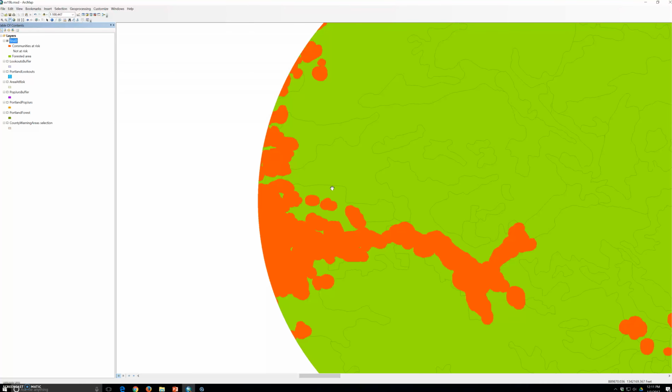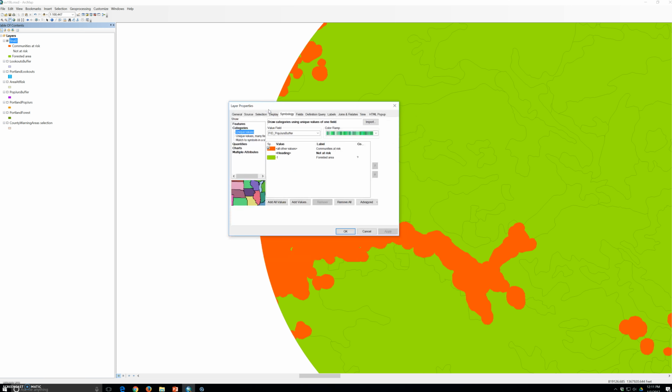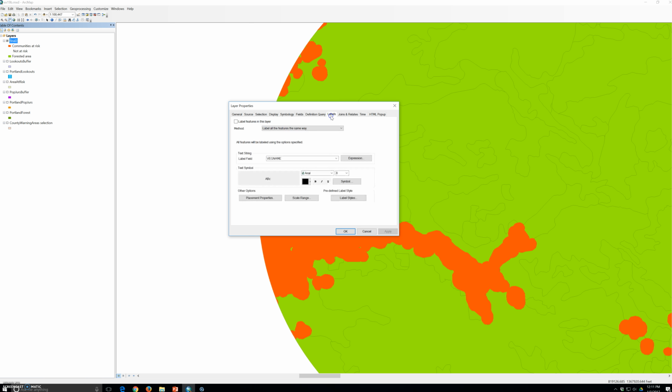We're going to double click the final layer. Then on the Layer Properties dialog box, we're going to click the Labels tab. From the Labels tab, we're going to select the Label features in this layer checkbox.